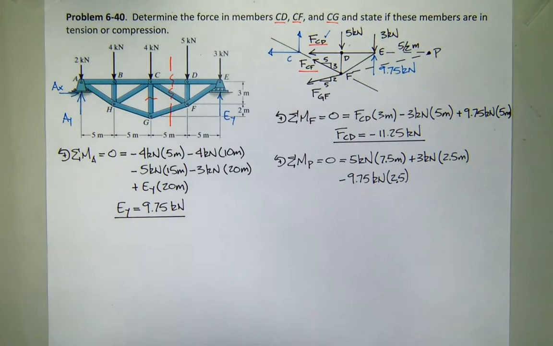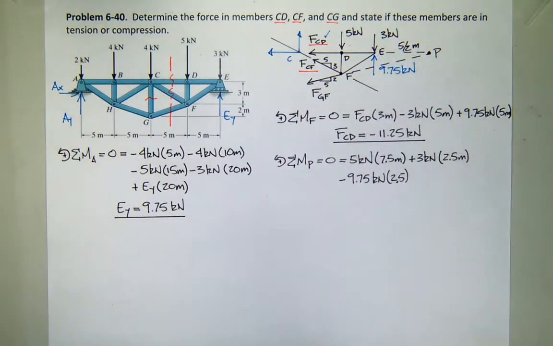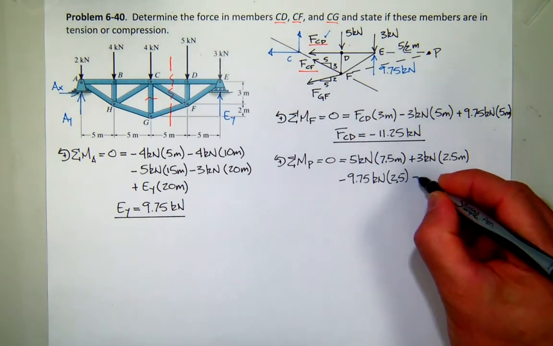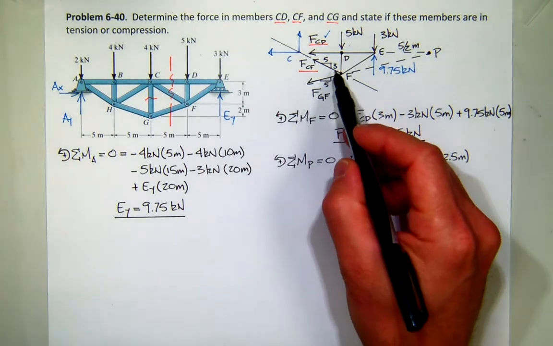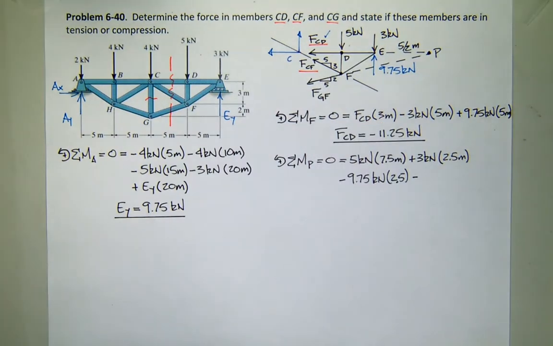Taking care of all that, now I just need to get the Y component of CF and then calculate its distance. The way I've drawn it here, the Y component is creating negative moment. And what would be the Y component? It would be this part. Let's see, 3 squared plus 5 squared would be 9 plus 25, 34. The square root of 34 is the hypotenuse. 5 squared plus 3 squared.